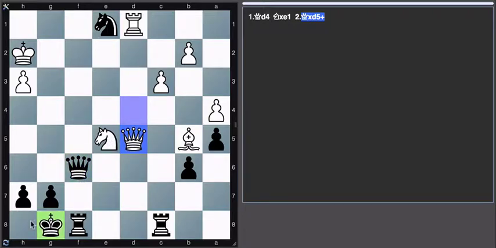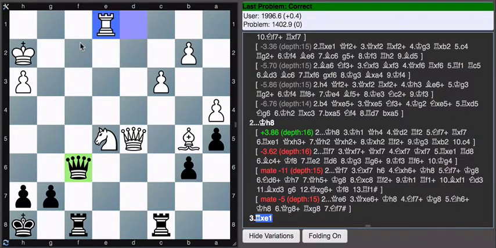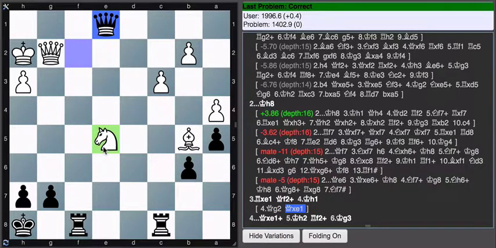Oh, yeah. Check. King here. And now if rook takes here, queen check. Queen back, I pick up the rook. King h1, I pick up the rook with check. Actually, this would be really bad for black or bad for white. So queen g1 is actually forced in this position. Now I'm on the knight.